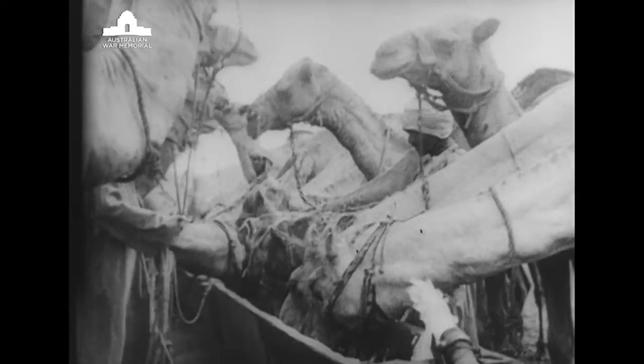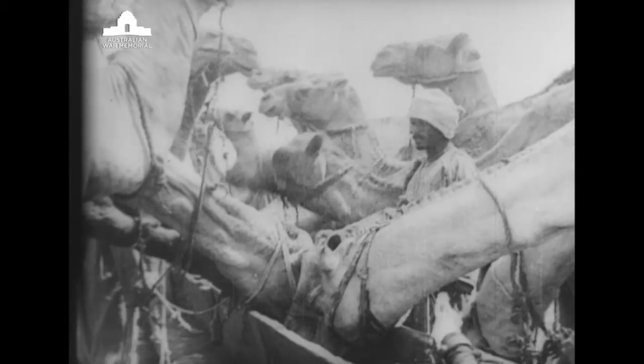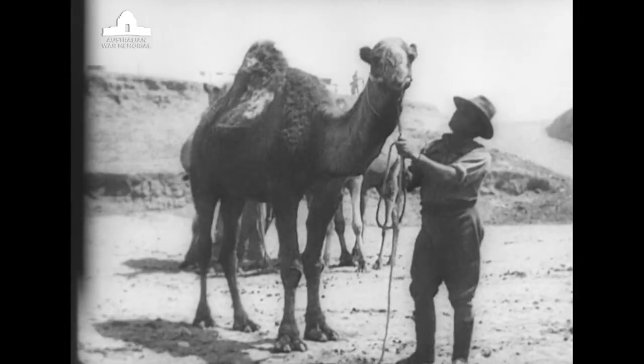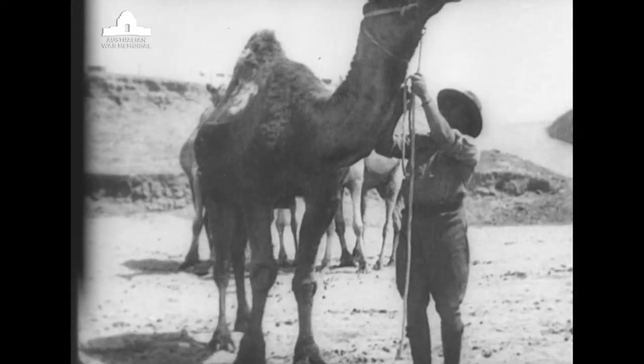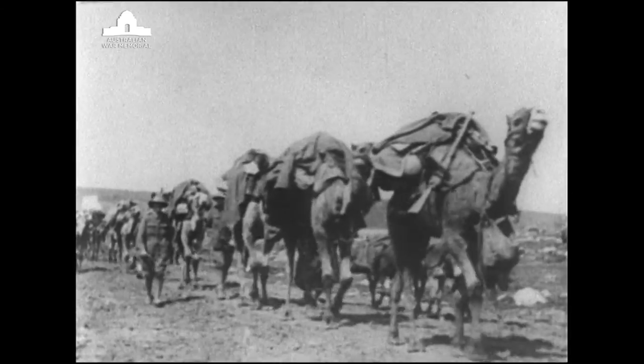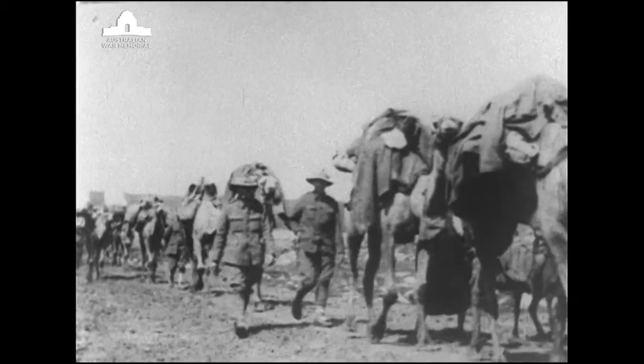At that period I first met Captain Williams, later to become Air Marshal Richard Williams. I was assisting in putting an engine in a BE2E aeroplane, and sand and flies were getting in my eyes and nose, and I swore at them. He told me off properly — that I shouldn't use language like that. And that was almost the end of my career in the Air Force. However, I survived that.